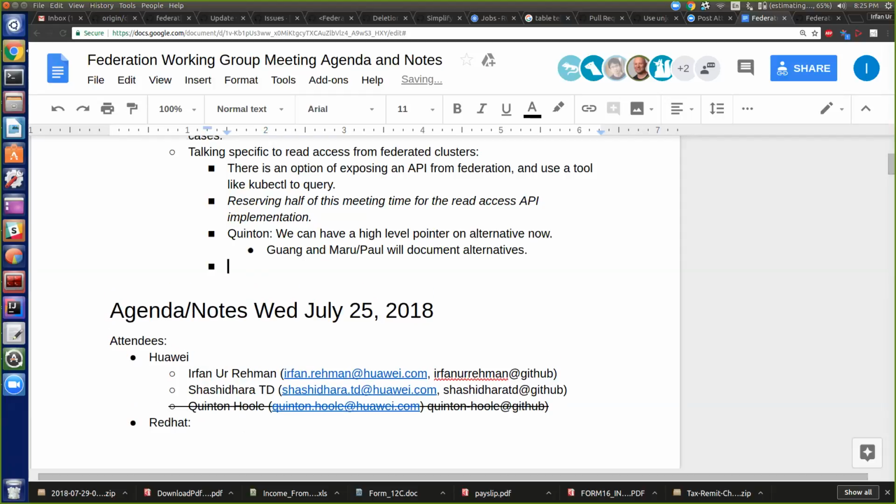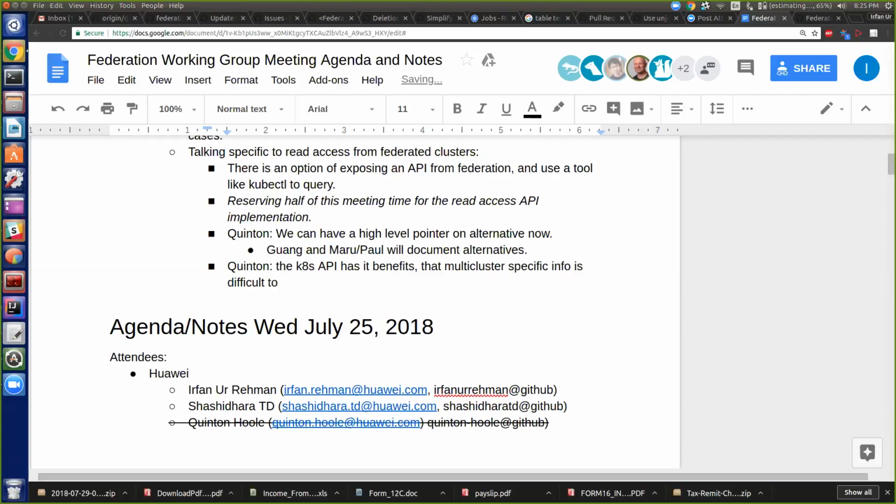And if, on the other hand, you provide a multi-cluster specific API, then you're immediately incompatible with everybody's understanding of Kubernetes and all the tools. And weighing up the pros and cons of those approaches is kind of useful. We've tried both in the past. So I think considering those two upfront, if Gang has the time to do that, would be useful. And if you guys want to perhaps propose a detailed alternative to the Kubernetes API, that would also be useful.